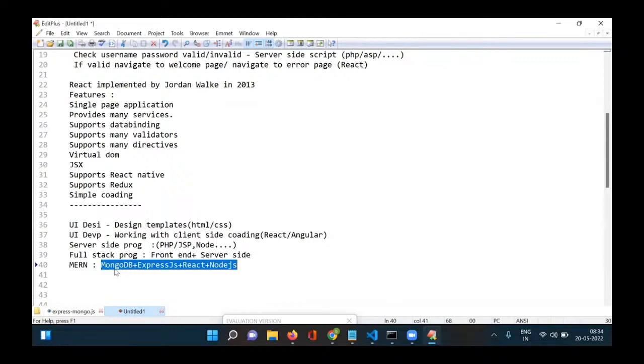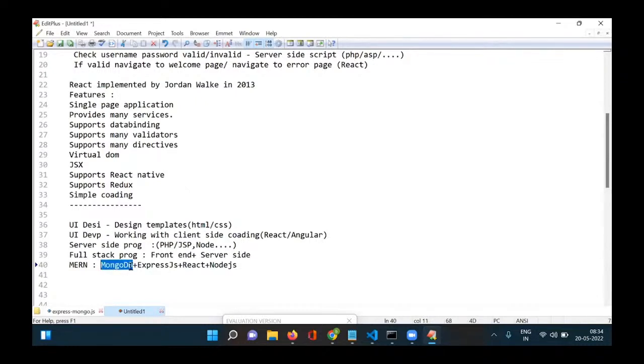Is it clear? Yes, it means front end and back end both. So front end is React, back end is Node.js, and the Node.js related framework is Express.js. And databases, generally databases are Oracle, SQL Server, like that. Those databases are available, but these days MongoDB has become very powerful here.